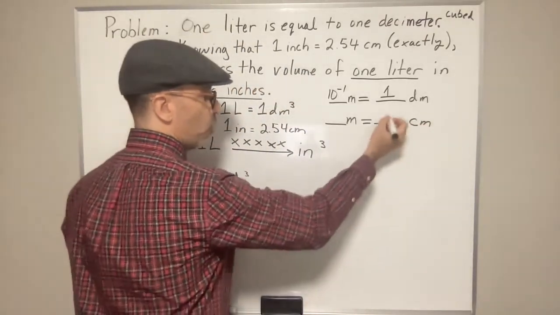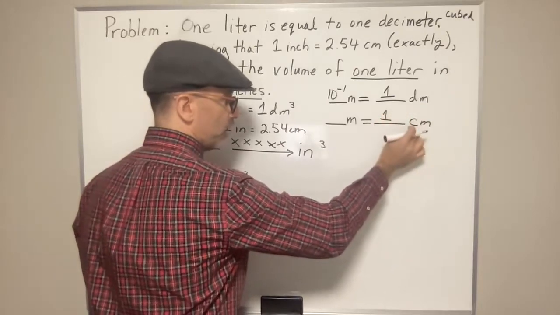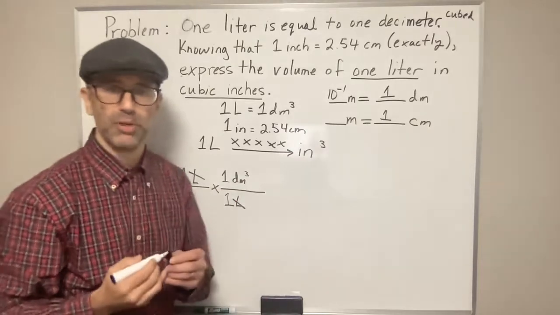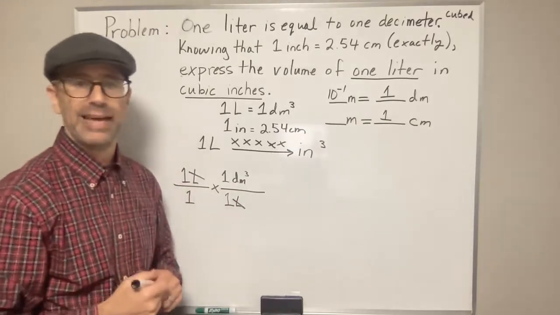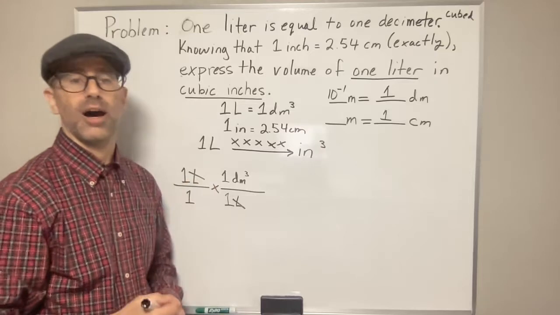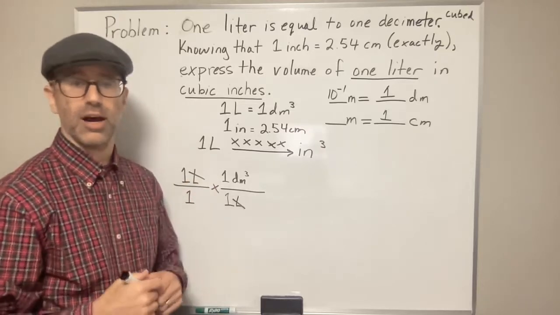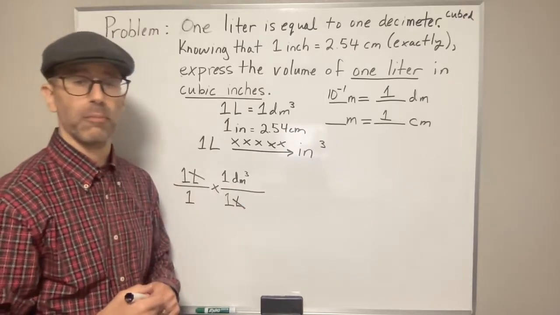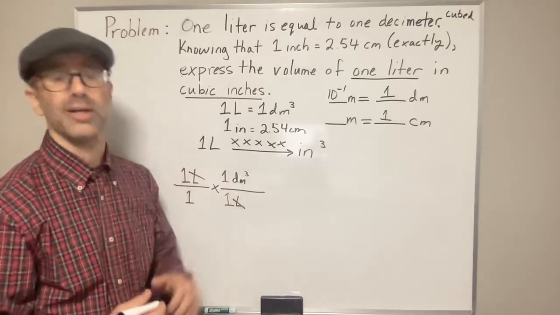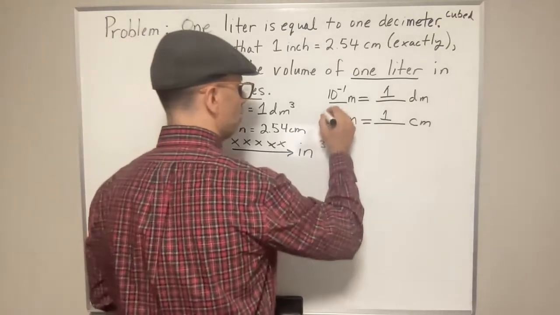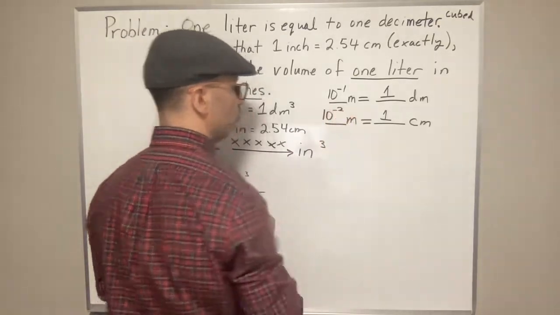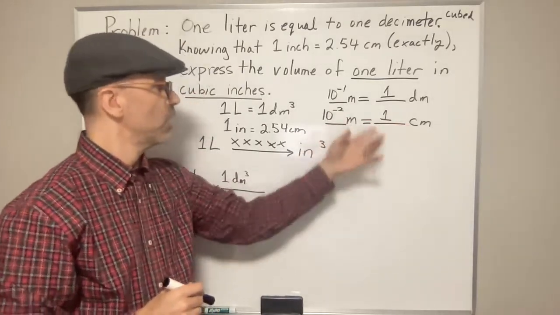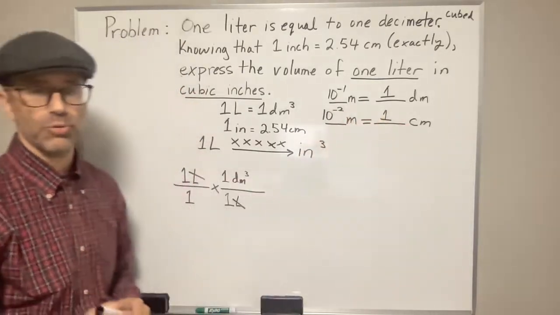And so I put the 1 with the prefix unit. And then centi, I need to know what the prefix multiplier for centi is, and that's 1/100th of the measurement that you're using. In this case, it's a meter, so 1/100th of a meter, so 1 over 100, or 10 to the negative 2. So I'm going to put 10 to the negative 2 there. So 1 centimeter is 10 to the negative 2 meters. So now I have my two relationships there.